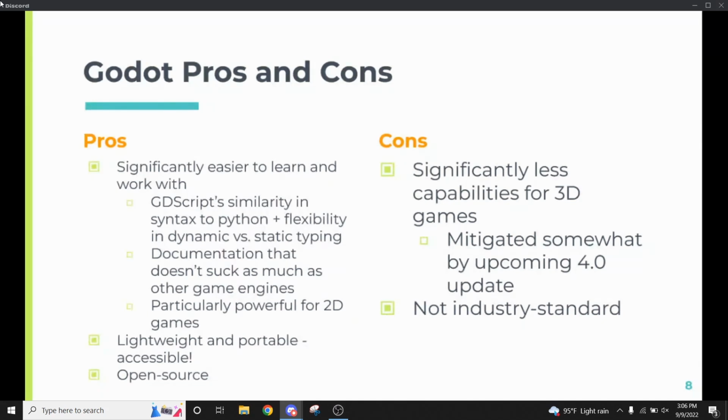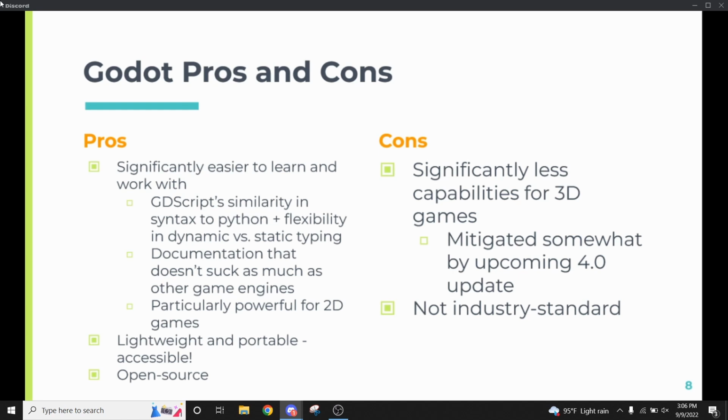I also found that its documentation, if you want to do extra reading besides what we're going to go over here, is actually not that bad. A lot of software documentation sucks to go through because the people writing it are programmers, but I found that Godot's docs were actually pretty helpful when I was first starting to code for Godot, so it's very nice.